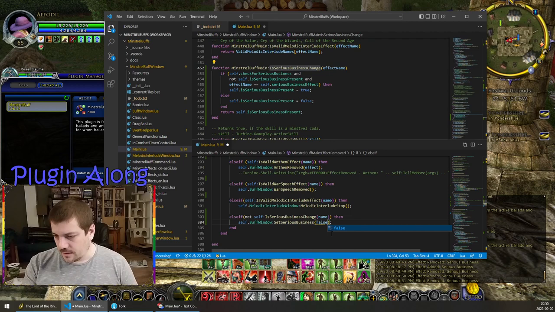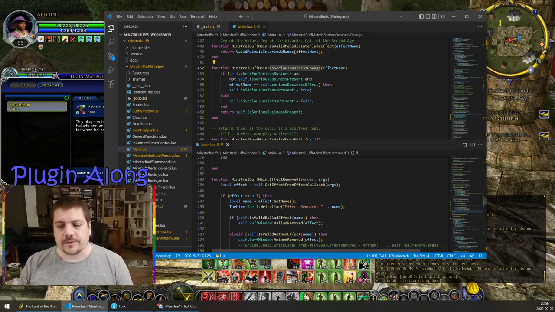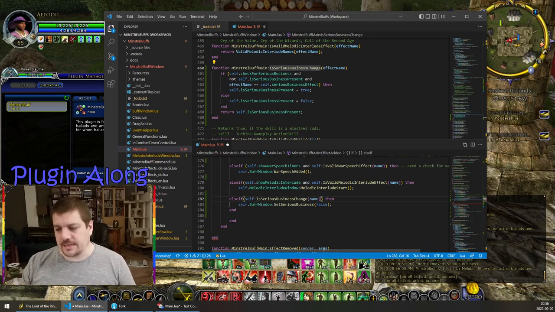So we're inverting that check. Is that the right way to write a not statement? I'm not sure. Let's reload and find out. That looks fine. So we're going to come on up here. Same thing. I'm going to add some white space to make this a little bit easier to read, and then come on in and place this if serious business that, and then we're going to set that to true.